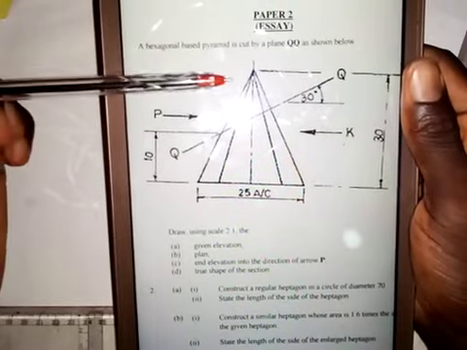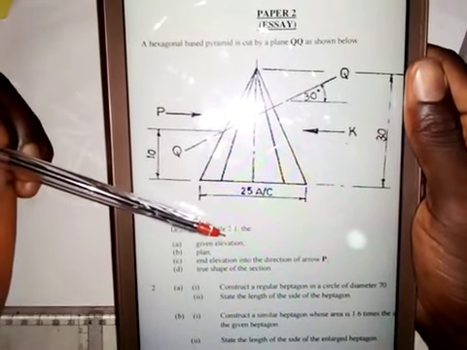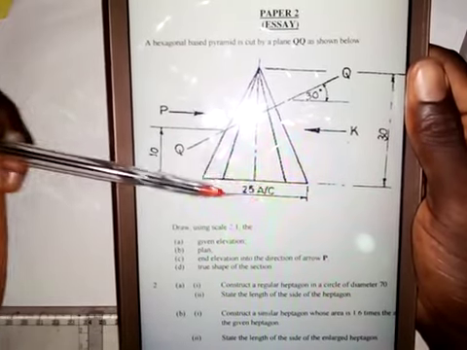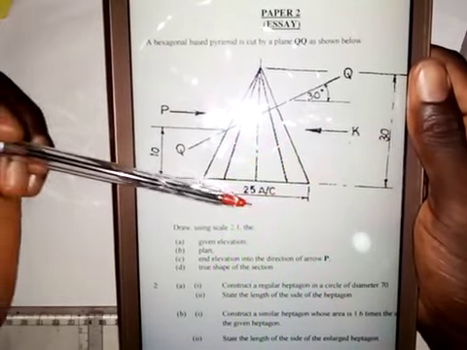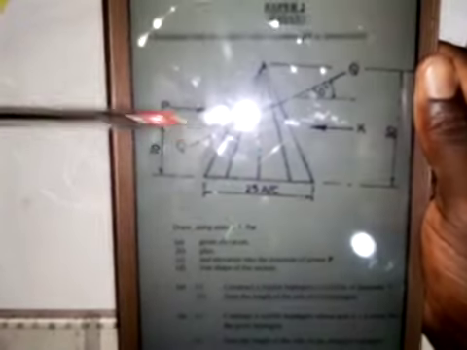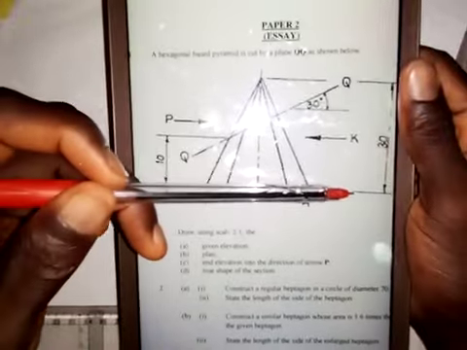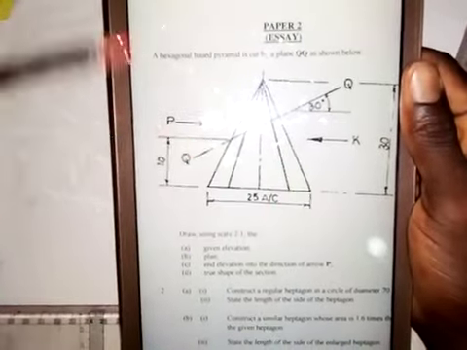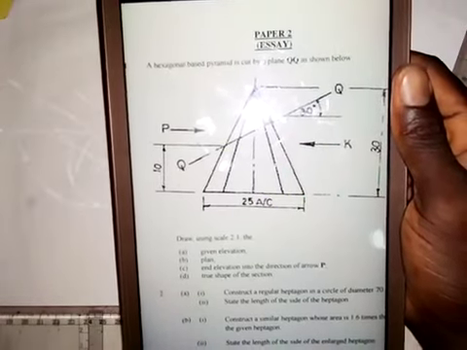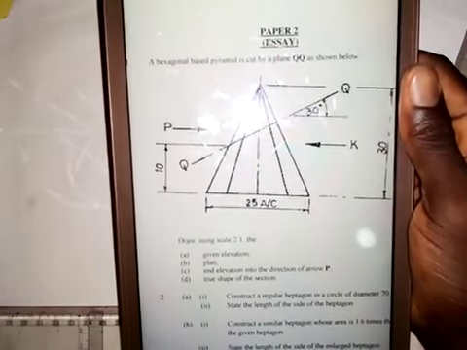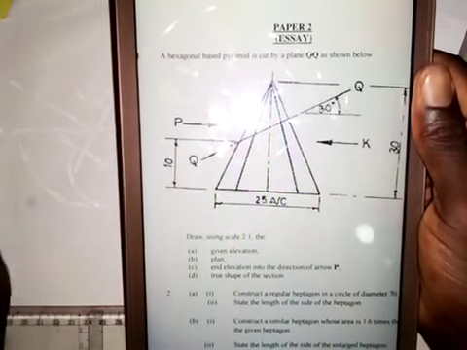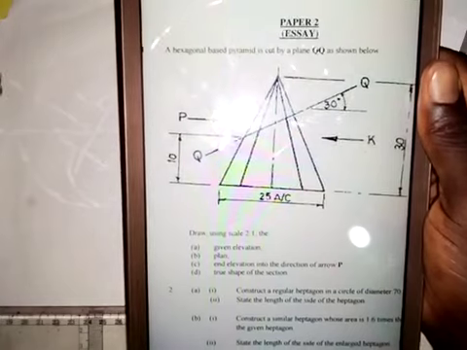Now as we have here, we're asked to use a scale of 2:1. The distance across corner as we have here is 25 multiplied by 2, that's 50, and the distance from here to here is 10 multiplied by 2, that is 20, and the height of the pyramid is 30 multiplied by 2, that's 60, but the angle remains 30 degrees. You are not to multiply that by 2, so just leave it as 30 degrees as given in the question.